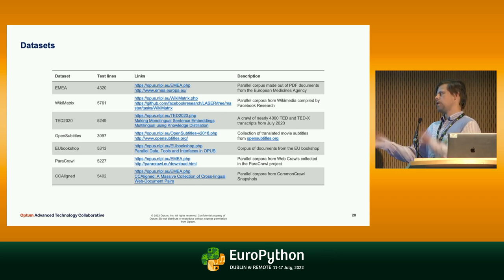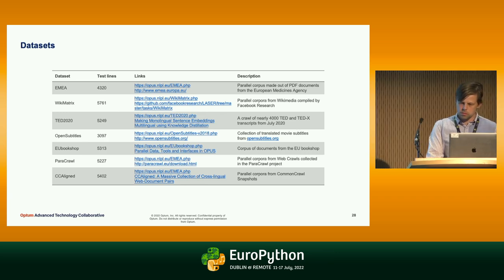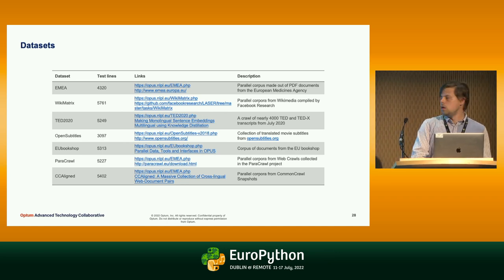And for each data set, we try to extract around 5,000 lines. It depends on the data set, because some of them have a lot of duplications and short lines, especially OpenSubtitles, so it turns out smaller. But as a rule we use around 5,000 lines, so pretty stable, let's say, for evaluation. The data sets themselves are actually much, much bigger, in millions of lines, so you can use them if you want a bigger evaluation.